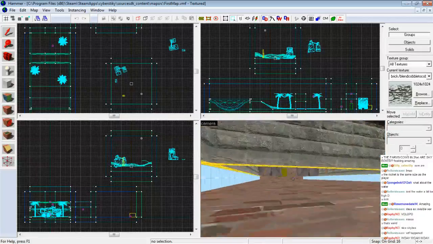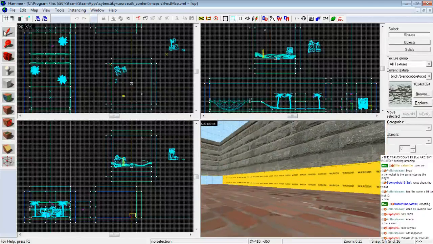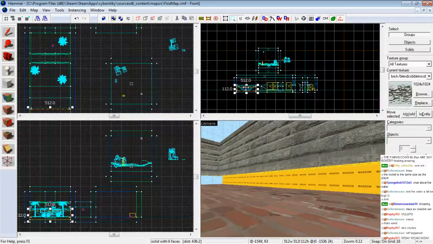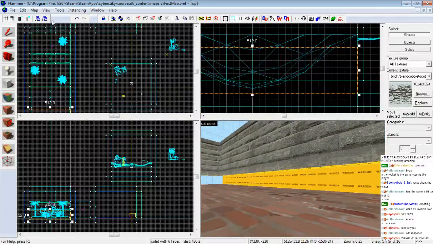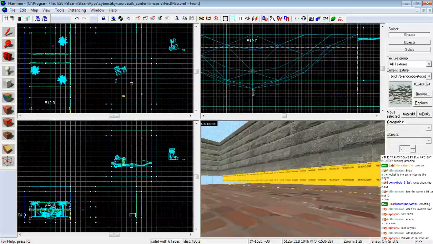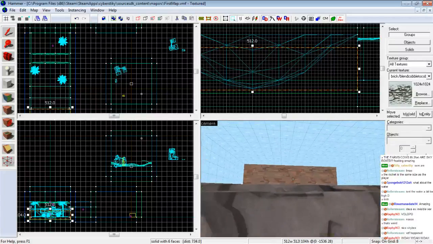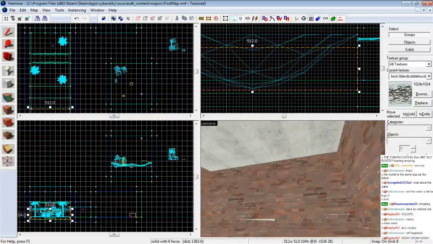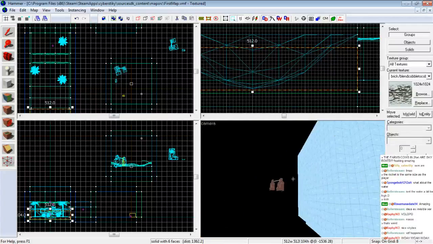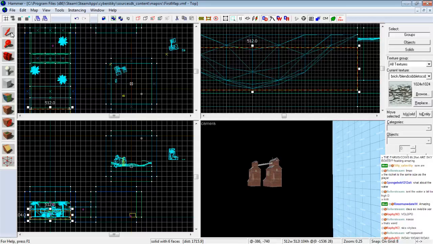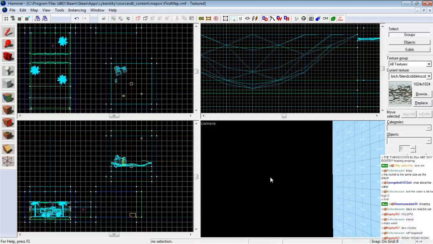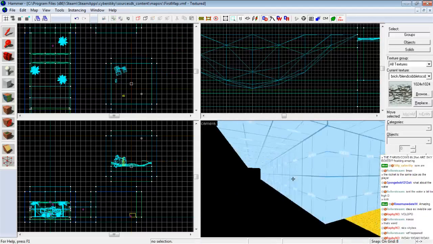Maybe the water is too close to the ground. I'm going to try lifting that up a little, because the water didn't look like it was working either. I'm going to lift the water up a little, so that way it's not right up against the floor. Have a little bit of space between the two. Here we are. Okay, let's go... Oh, that might explain it. There's a model floating outside of the skybox. Okay, there we go.